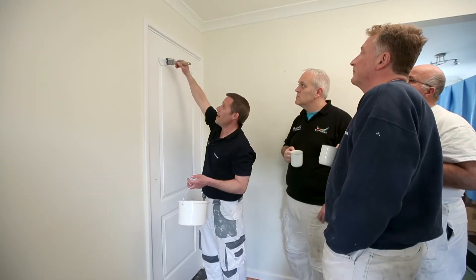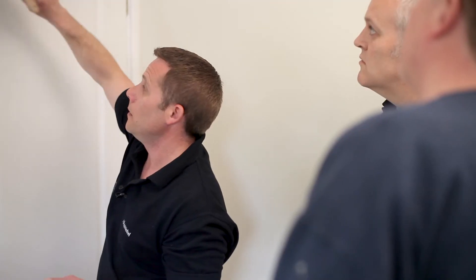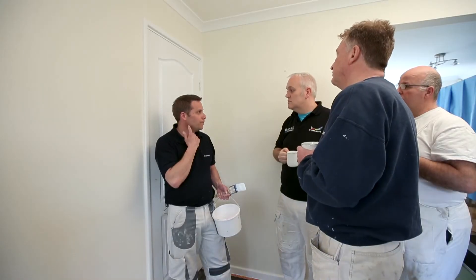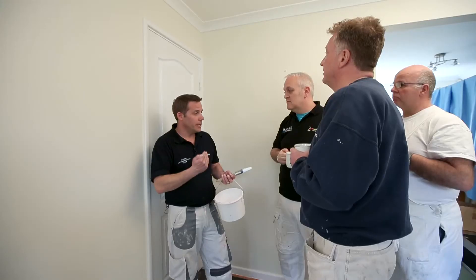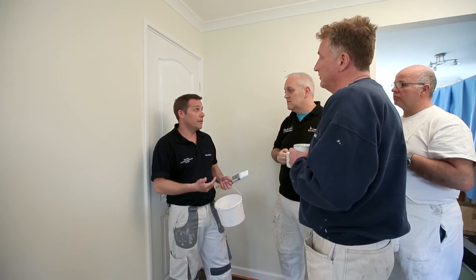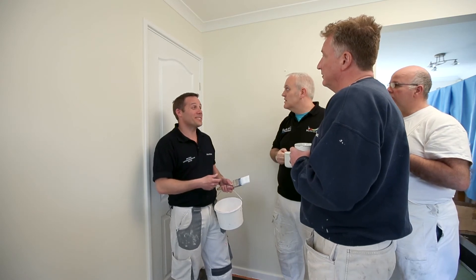Just by applying the product as you would normally — I'm not actually putting any special technique on the tool, it still allows me to play around with it. You're saying that's two coats of gloss? I mean, that's fantastic. In some cases, what you'll find is the sheen level on the second coat is actually higher than the first, so if you're impressed with the first coat you'd be even more impressed with the second.